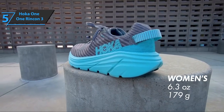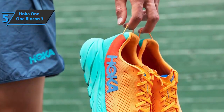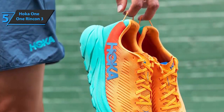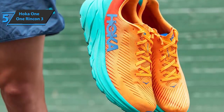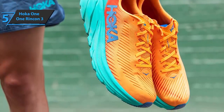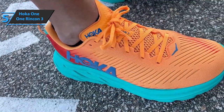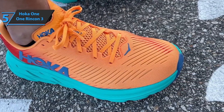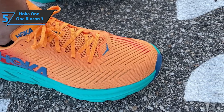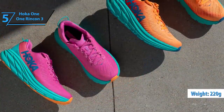The main change we noticed with this model is in the geometry. The cuts on the side of the midsole are more detailed in this version and are focused on providing greater dynamics to the tread cycle and a less square feel. One of the advantages of the Hoka One One Rincon 3 is the weight. Despite having a slightly thicker midsole, a more durable sole, and more comfortable upper, the Rincon 3 weighs less than its predecessor — specifically 220 grams, which is quite a success for training shoes.